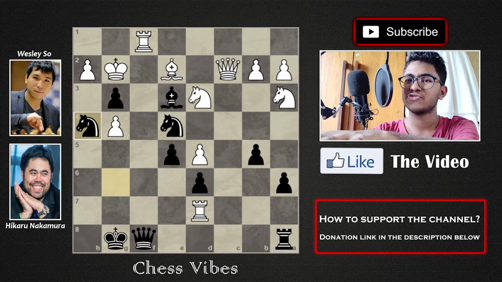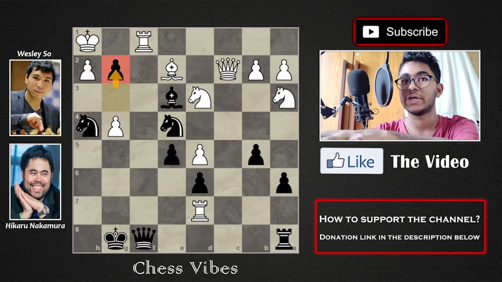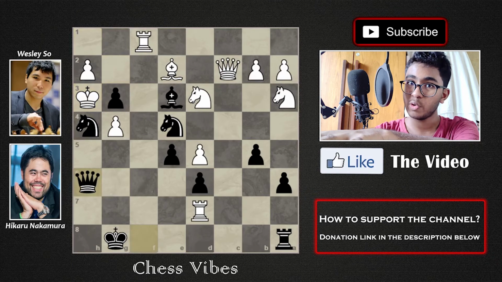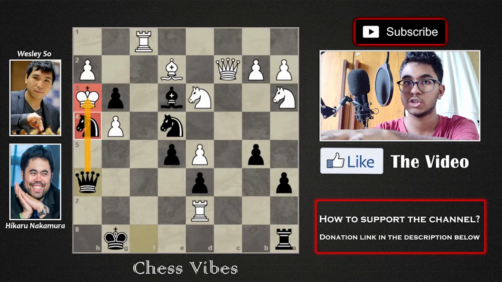Now we have knight h4 check by Hikaru Nakamura. White is having only one square. If you try to go on h1, g2 is already game over. That's why king h3. We have queen h6, fantastic move. Black is going to move the knight on the next move and going to give a discovered powerful check.